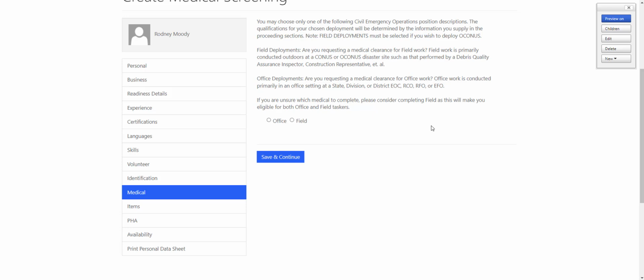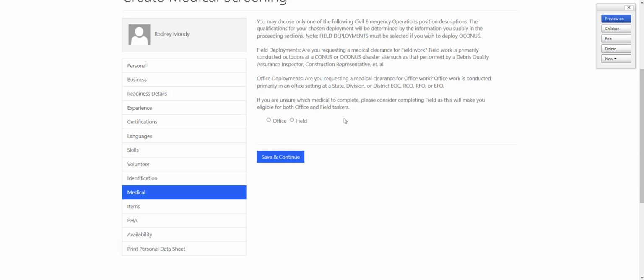If you know that you may have some health issues, or you're not inclined to go out into the field, or you don't have any desire to go out into the field and do stuff, then you would check office. If you are looking to go out into the field, you'll check field. I don't really think there is a difference in the questions.